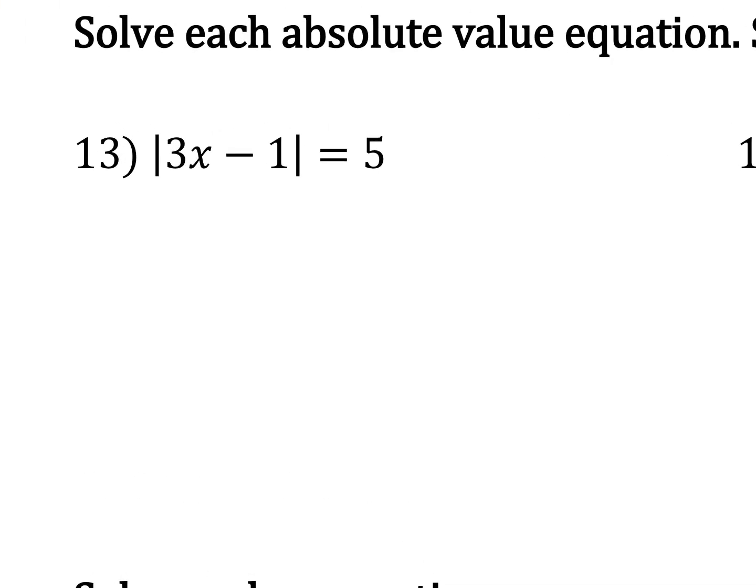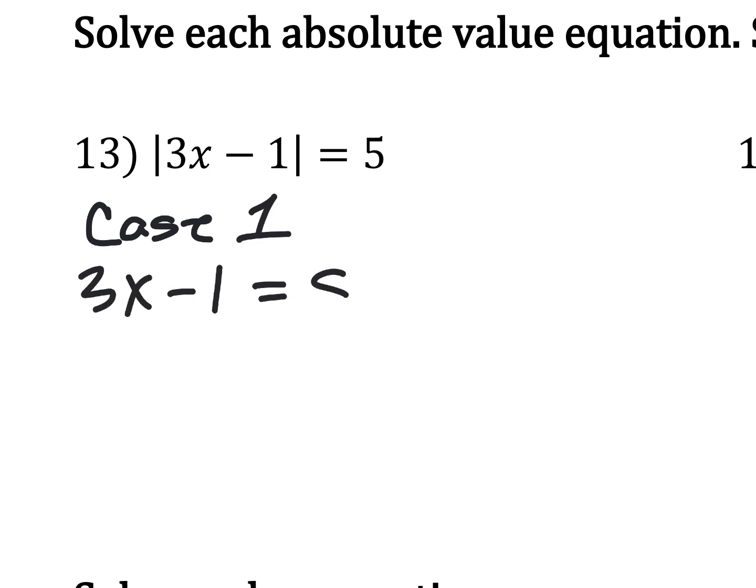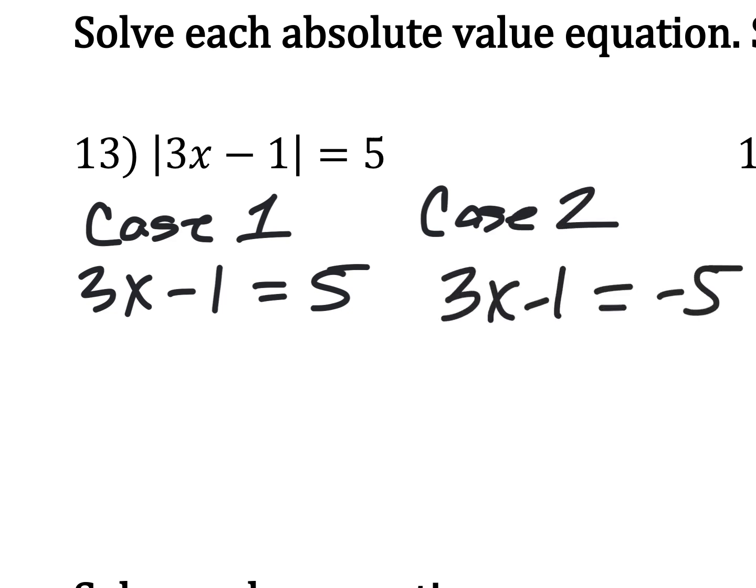So remember, 3x plus 1, they're in absolute value bars. They're in absolute value jail. Okay, so that means you're going to have to do a case 1, which means you hope 3x minus 1 gets out of jail, and they have a positive outcome. However, unfortunately, what frequently happens is we get a negative outcome, thus the case 2. So once you set it up, you're not doing anything you don't already know how to do. You're just setting it up twice. You're setting it up for a positive version and a negative version. But the good news is you solve it exactly the same way. You're just doing it with different numbers to it.